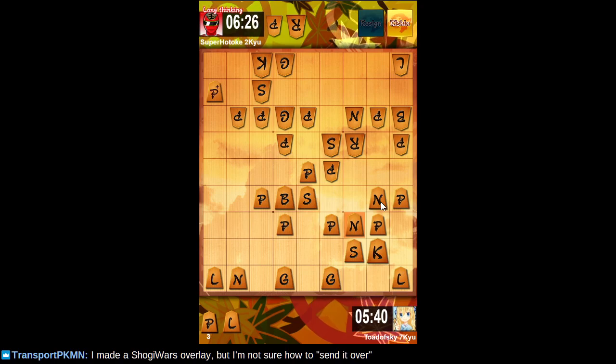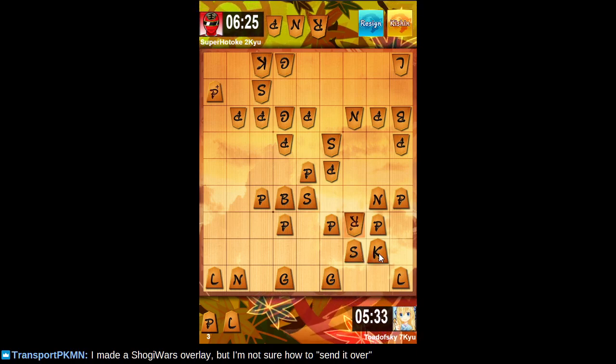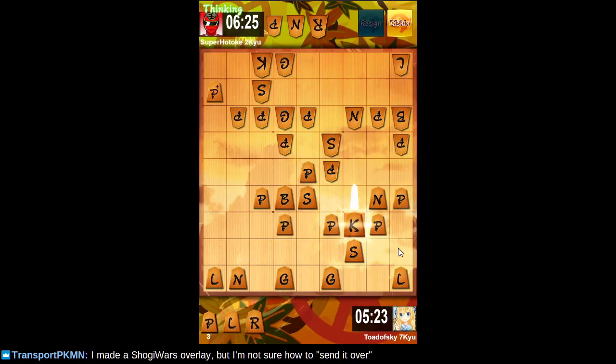Also, I apologize if I've butchered her name. Oh, wow. What's going on here? Oh, goodness. I'm gonna get checked no matter what I do. Let's do the crazy move. Let's keep our castle together. I've continuously been making it difficult for this bishop to promote. I'm not about to split my golds right now.